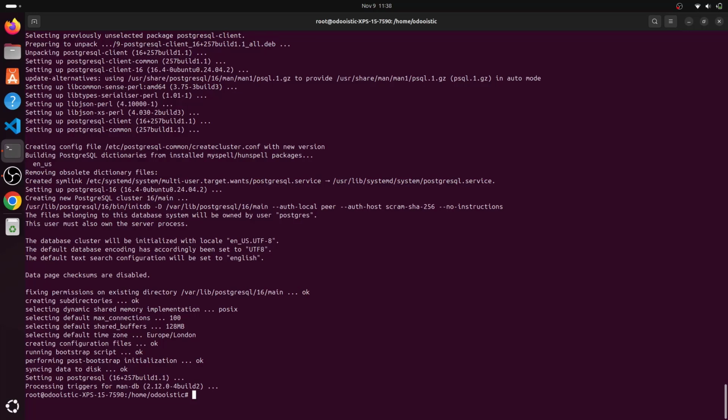So for that, we just need to enter this command: su - postgres, which is the user, and now -c, and now we need to create user -s, and then the name of the user, which in this case we say odoo18, and press enter.